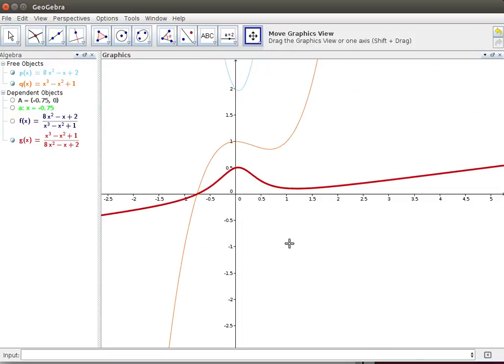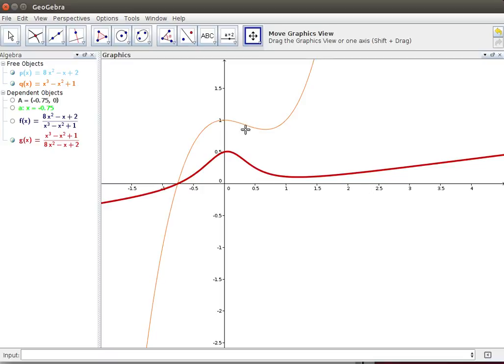Okay, now of course the numerator is zero at this particular point that we saw before, and so of course this function will be zero there. Since the numerator is never zero over to the right, you'll notice that.